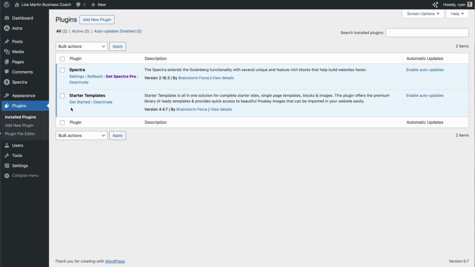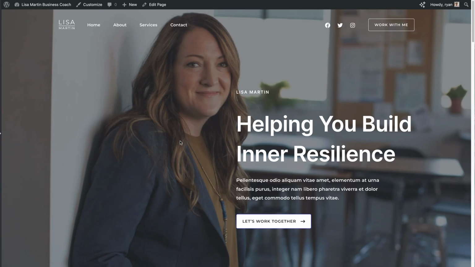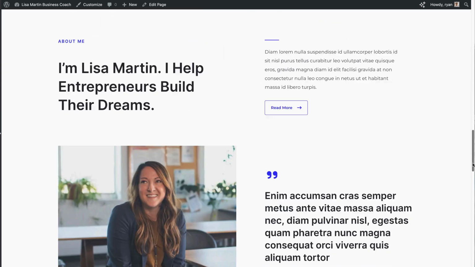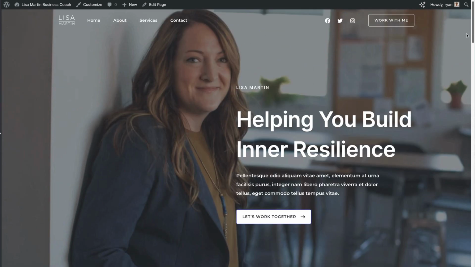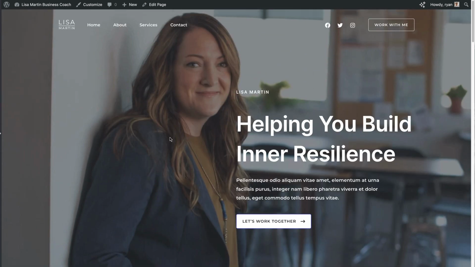So I'm just going to show you what the website looks like by clicking on the name up here. And this design comes straight from Starter Templates. I haven't changed anything at all. I haven't added anything to it. As you can see, it's got content, it's got images, but it doesn't have an e-commerce side of the website yet. And that's where Easy Digital Downloads come in.